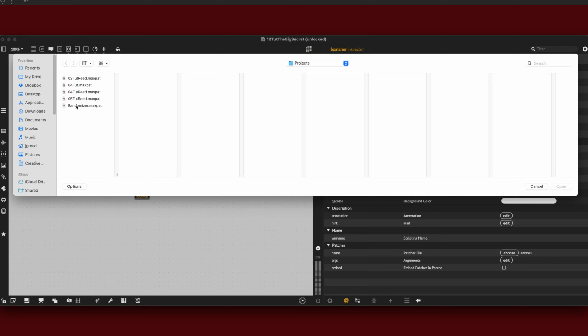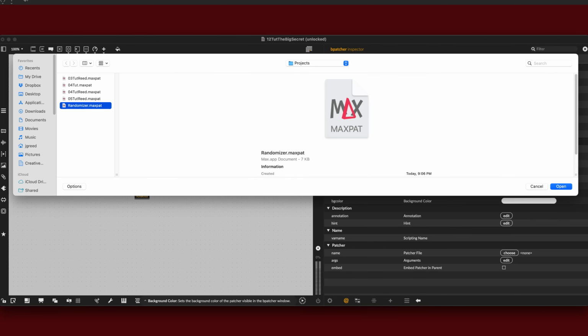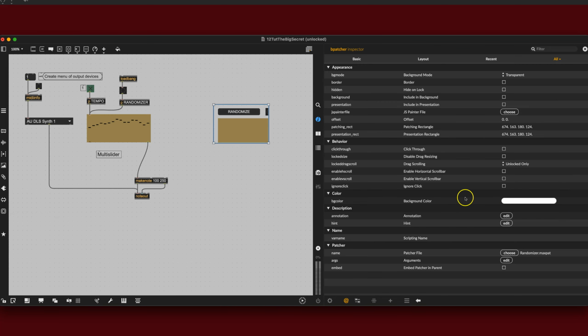So now the bpatcher, whenever you associate it with the randomizer in this case, is going to open thusly. Now this can be used this way as many times as you want.